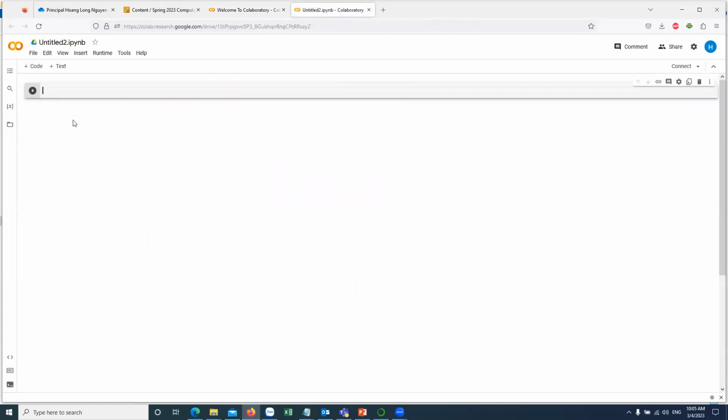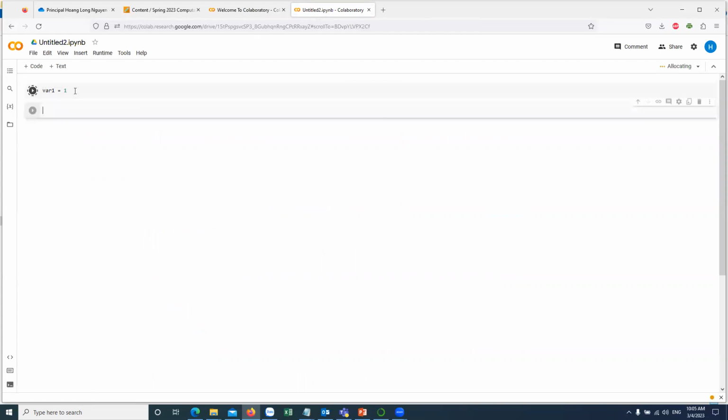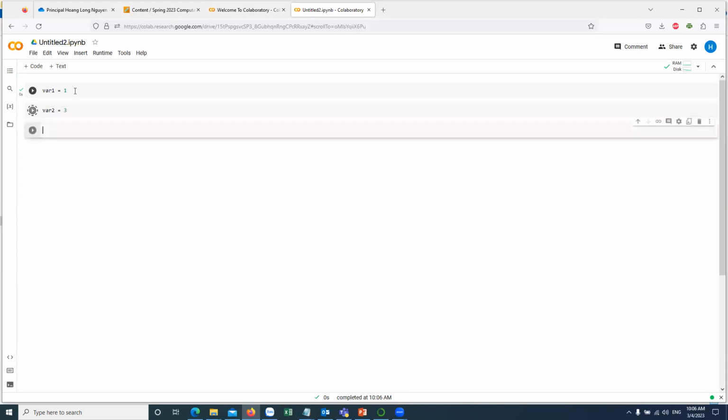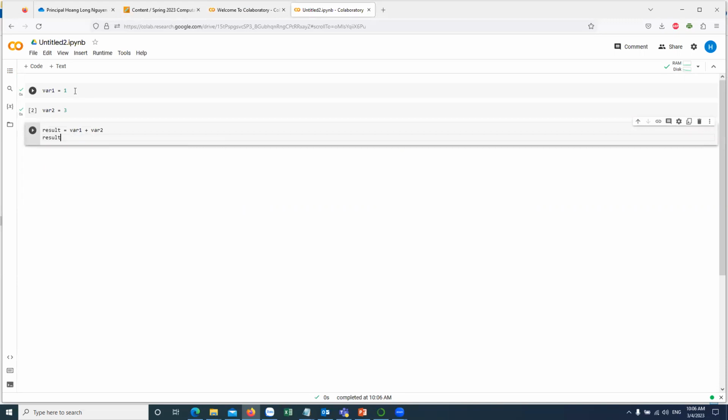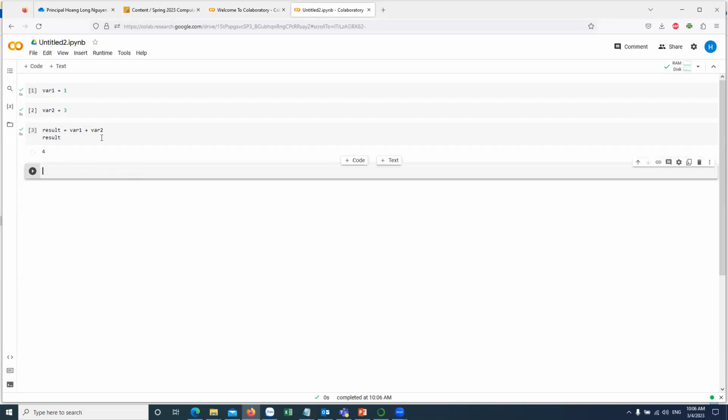And then it will create a new file, and this is where our environment to run Jupyter Notebook, run the Python code, basically. So here is the example. One is one. It's slow a little bit on Google Colab, and that's why I recommend to install our own Anaconda or Jupyter Notebook environment so that it is faster. var2 equal to 3, var1 plus var2, and then I just print out the results. It equal to 4.